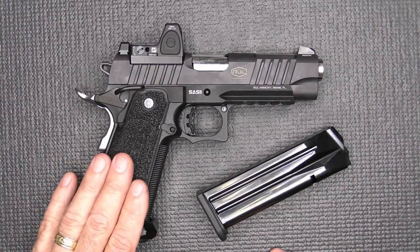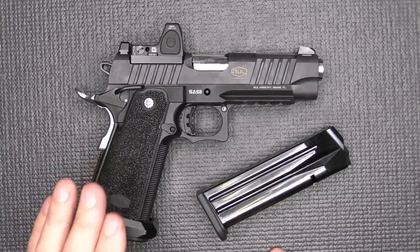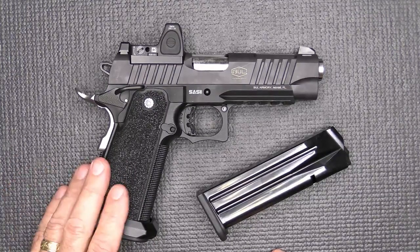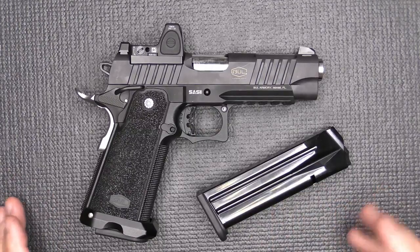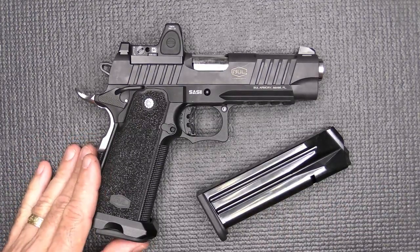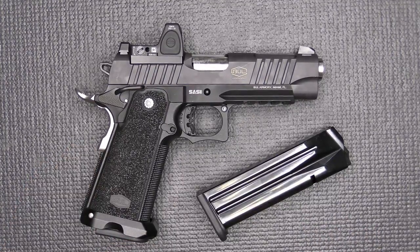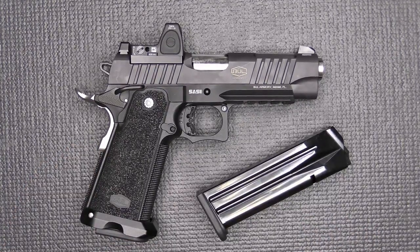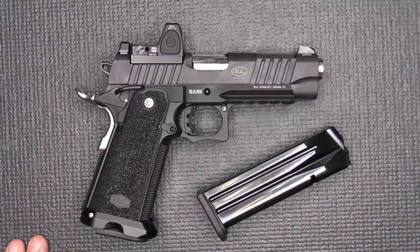We're looking at the Staccato P for $2,499. So that's about $650 difference in the price. And you're not losing anything with the Bul Armory. Now, with the Bul Armories, you buy them direct, and that actually helps keep the price low. $1,760 is a lot of money. But when you're looking at the 2011s, that's just what it costs to produce these type handguns.